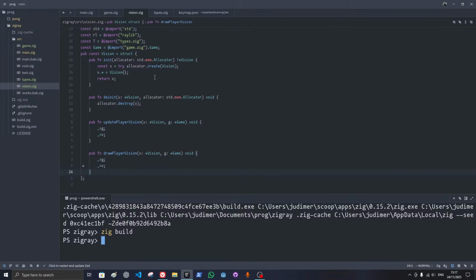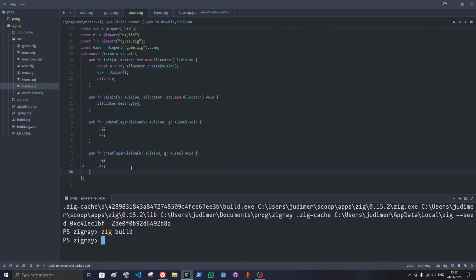Okay, how do we go around vision? Okay, vision is like the most trickiest thing I had to deal with. I have to cast rays to some platform edges, to some platform corners.